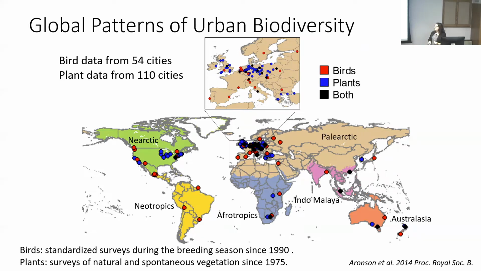that have established spontaneous populations. And so we put together all this data, and the first thing you should see, right, is that there's a lot of work in Europe, in particular in Germany, because, I like to say, the Germans are very efficient, and they've mapped all of their flora across the whole country. So we know a lot about the flora of Germany and urban flora in general. There are some big major gaps in our understanding of floras, and especially birds too, that we've added to this data since this slide. But there are a lot of big gaps, and so most of our understanding of urban biodiversity is focused on the northern hemisphere.